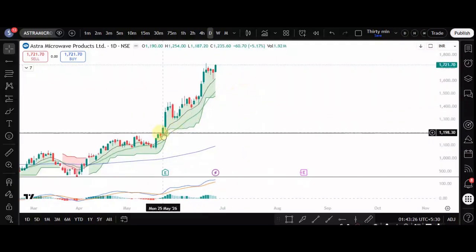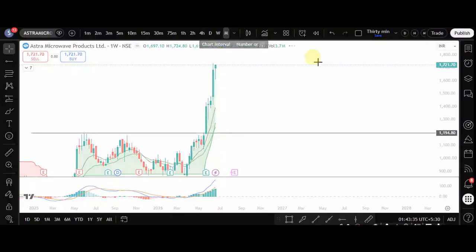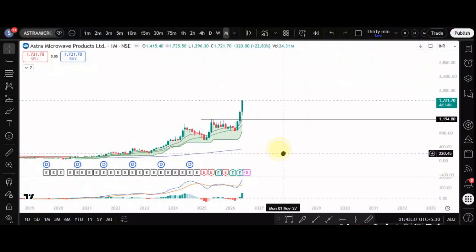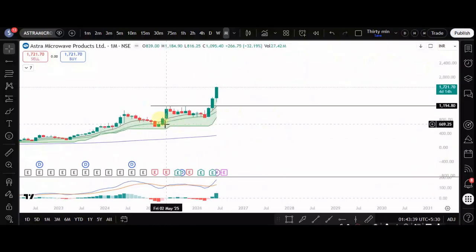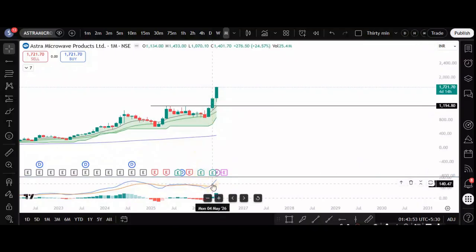Okay, so you see this particular strategy, so beautiful and so simple to understand, and it will make your life easy. So if you go to monthly, I'll explain again. In the monthly, the super trend should be in green, and then the 10 and 20 EMA should be going upward, and the price should have bounced from either of the EMA and going upward, and the MACD also is pointing upward, and it should be above the zero line, and the green bar should be there.